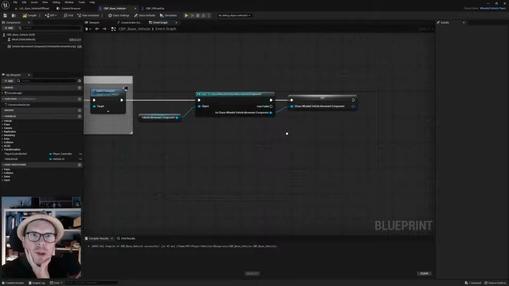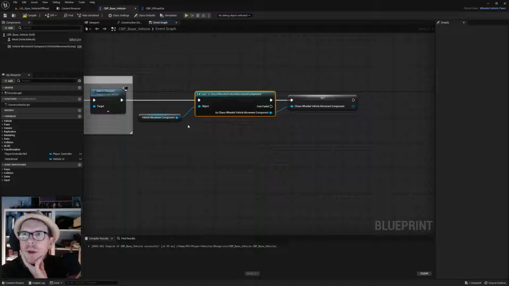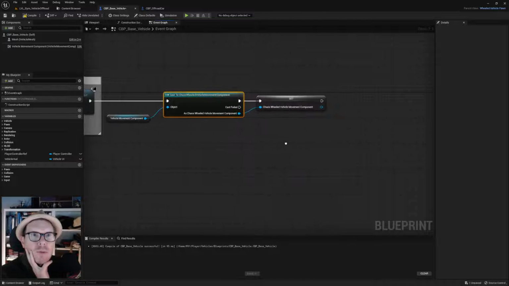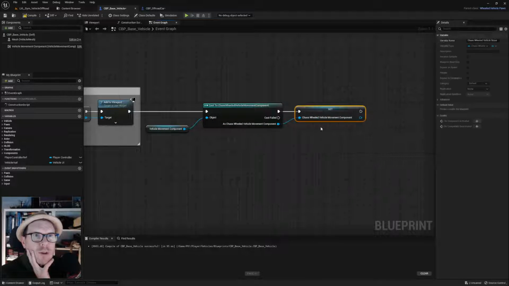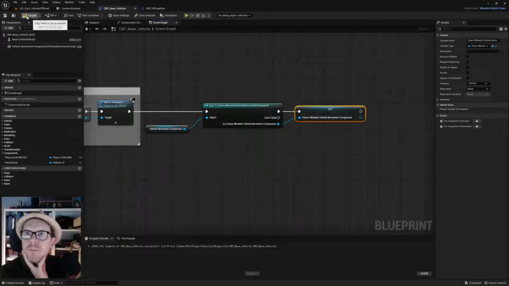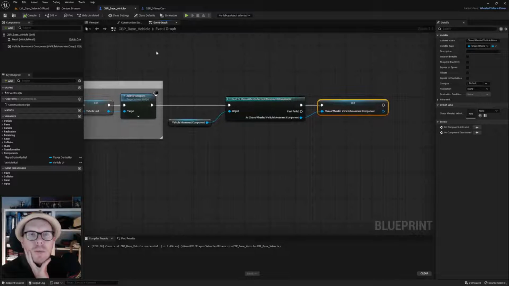We're casting to the chaos vehicle movement component to do some chaos things. So we need to create a variable for that one. Compile it.